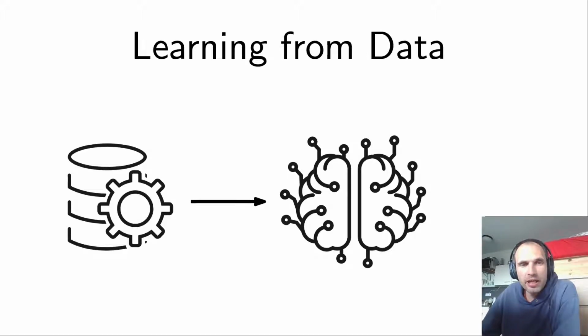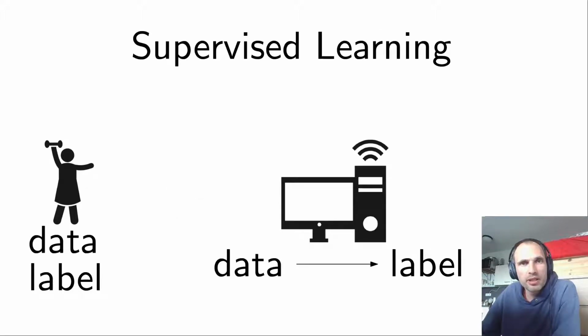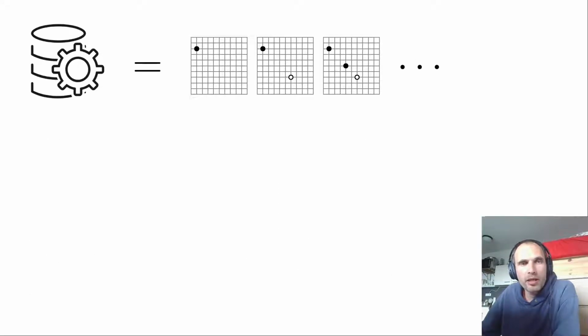So learning from data, and we have given data and we want to train a neural network. So this is a classic supervised learning task. Here we will not deal with how we got the labels for the data. We just assume we have the data together with the labels. And in supervised learning, we train on it, and then the computer tries to predict, given some new data, what the label should be. So the data that you get from games will be like the sequence of gameplays.